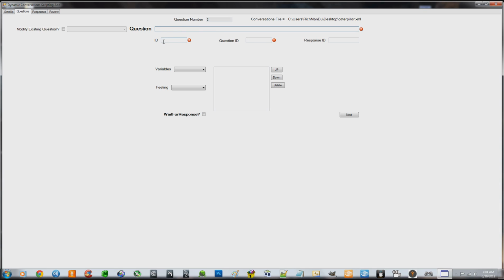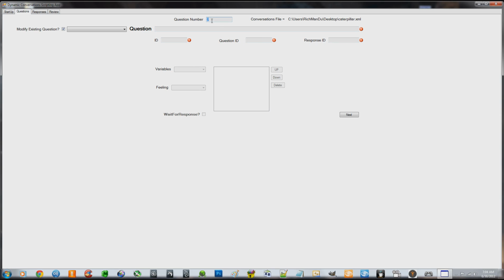But first I want to show you a nice cool feature. Since we already have an existing XML, we're going to say yes, we want to modify an existing question. I'm going to click the checkbox. You're going to immediately notice that all of the boxes here are grayed out, meaning you can't type anything in them or select anything. You can't check anything. I'm clicking everywhere and not getting a response. That's because I don't want the user to be able to modify information about an already existing question. It's just to write another response to that question, so you can have more than one variation of responses to his question.